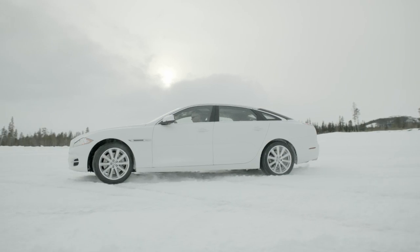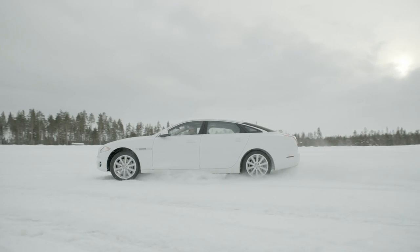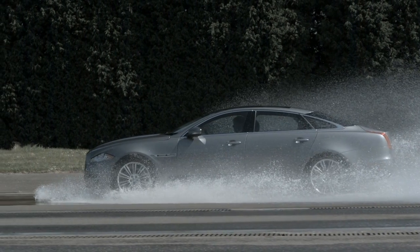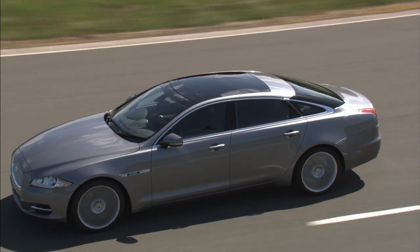AWD really isn't just about the extremes of traction on heavily packed snow, but also about providing increased confidence on any surface. If the vehicle is moving from a lower-grip surface — maybe a wet road — and then transitions onto dry tarmac, the system will sense that and, being continuously variable, will start to move more torque to the rear axle to optimise that Jaguar driving performance.